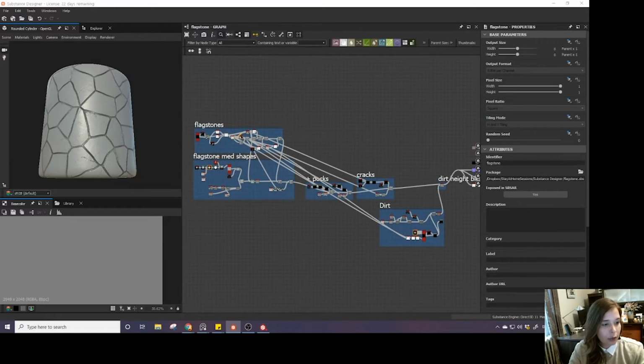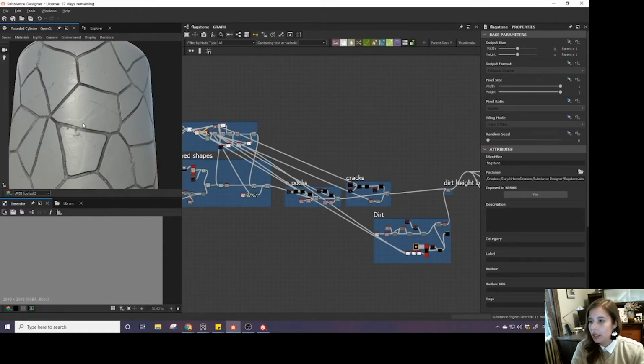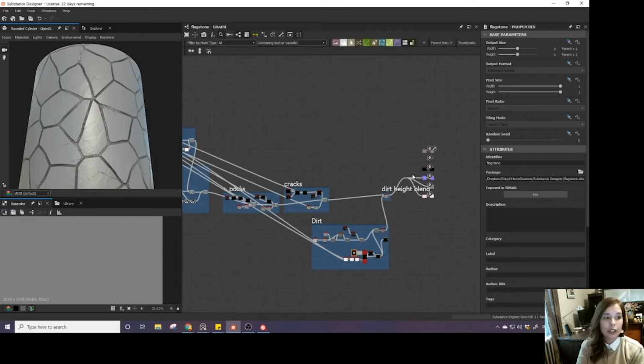And so today, what we're going to do is finish this off. So first of all, we'll probably go back, and I'm going to tweak some things in here. This isn't exclusive to Substance Designer, but in any art, really, you have some time to marinate on something, and when you come back, there's usually a couple of things you want to tweak or you think you can do better. So there's a couple of things that I think I want to touch on before we move on. And then after we're done that, we're going to jump into doing the roughness pass, which shouldn't take very long. And then we'll finally do the color stuff, which is really fun because that's when this is going to start to look like a thing.